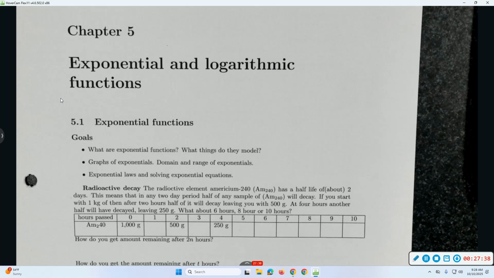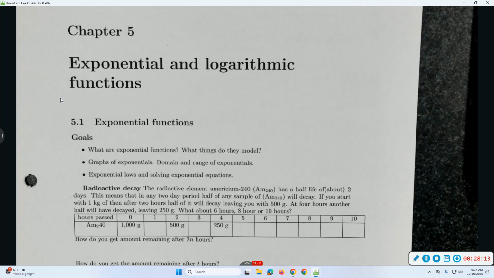How many people have studied factorials at some point in their life? Yeah, so factorial is the function defined by n factorial, where you multiply together all of the whole numbers less than or equal to n. And that turns out to grow faster than any exponential. So it grows real fast. And usually it's the fastest growing thing that you'll see reflected in the natural world over short periods of time. But there are other things that do grow faster. So let's introduce exponentials. They're a particular flavor of quickly growing thing.